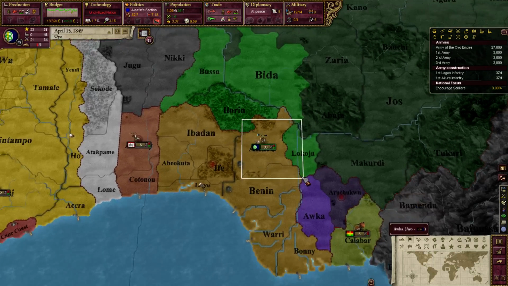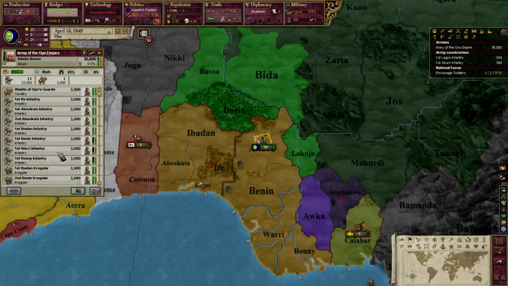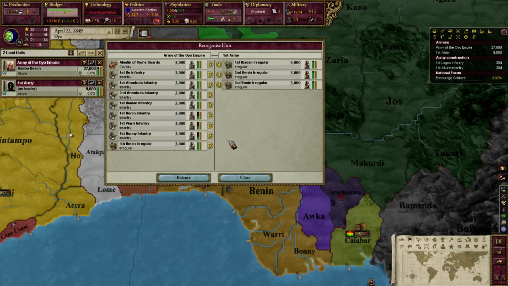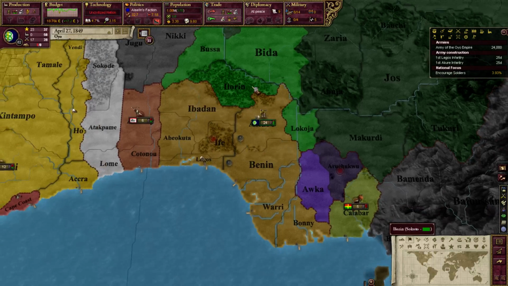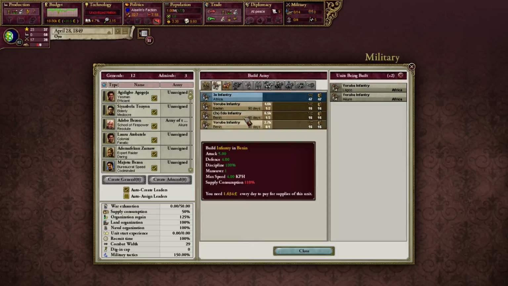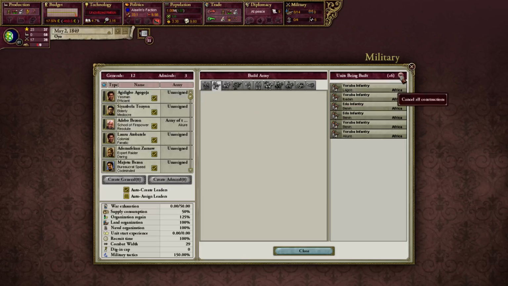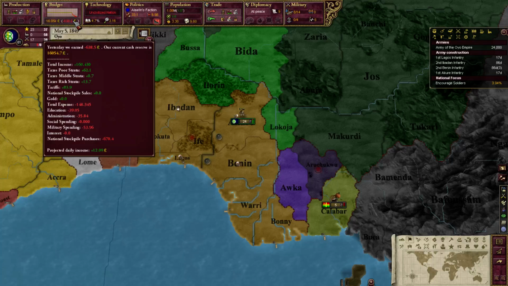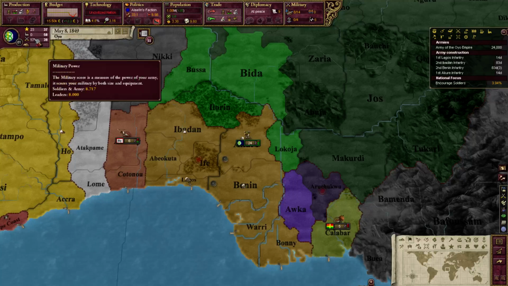That's reasonable. Okay, let's merge all these guys. And we still have 4 irregulars left. I'm gonna get rid of them all because this army should be fairly good on its own. I'm also gonna be building an extra cavalry. Okay, there we go. And we can build 4 more. This is gonna cost me a lot, but it's necessary. And it'll make me very powerful. Military power should be going up nicely.